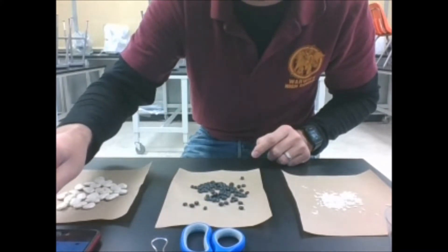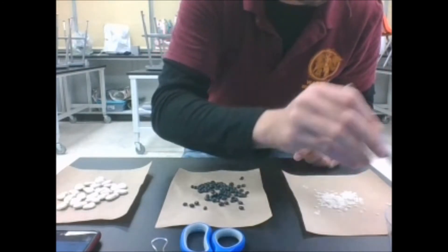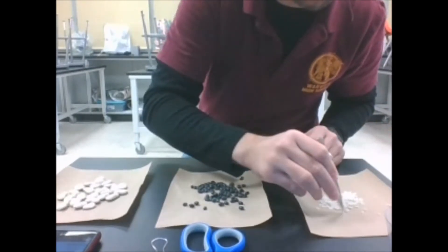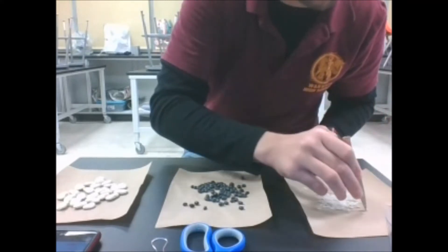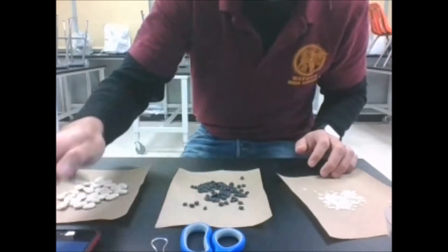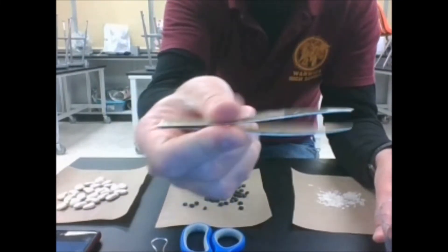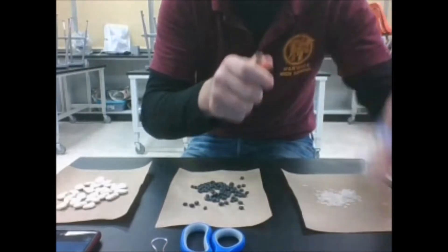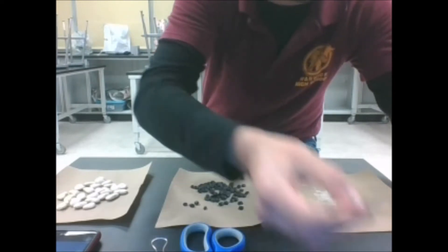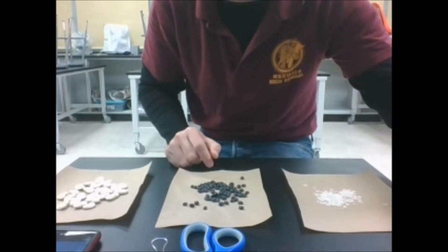So here we go — I'm going to go ahead and start. [20-second timed trial with tweezers/thin beak on island one] Using this size beak, at this island, I managed to get — let me pour these out — one, two, three, four, five, six, seven, eight, nine. I got nine of those seeds with this beak. So I'm going to go ahead and put this beak next to those nine seeds.